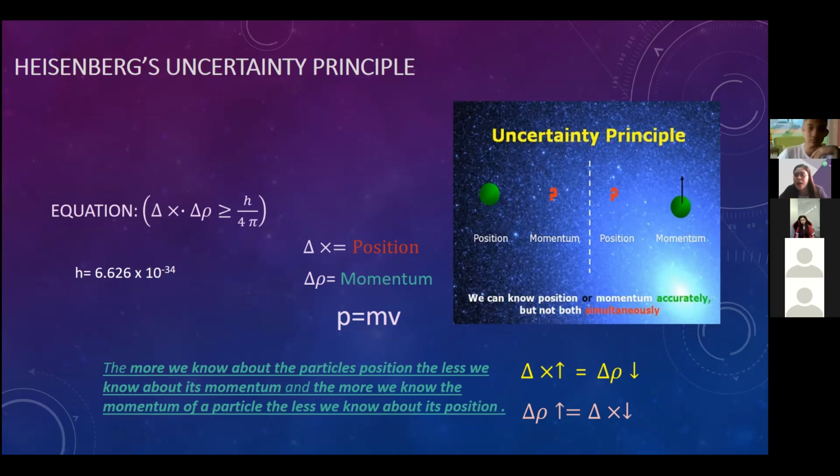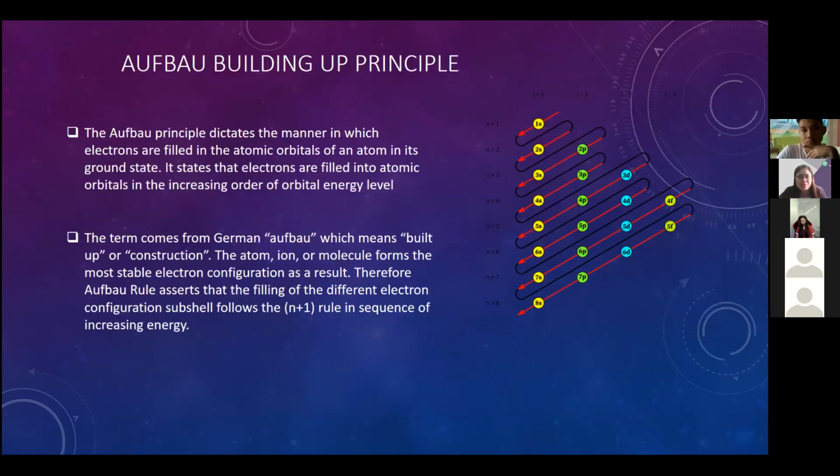You just need to understand what Heisenberg is saying. Okay? So the position, we can know, but we don't know where the electron is going, if it's going down or it's going up. Or if momentum is what we know, we will not really know the position because it's moving. Okay? Next principle. I think it's the Aufbau principle.